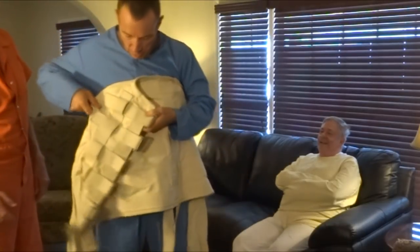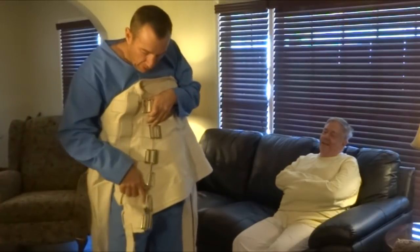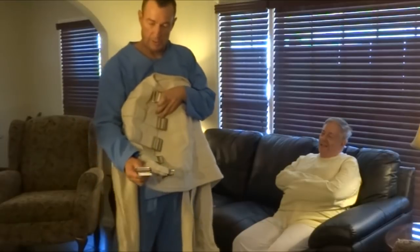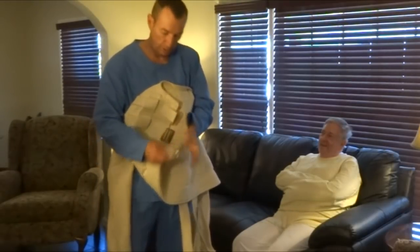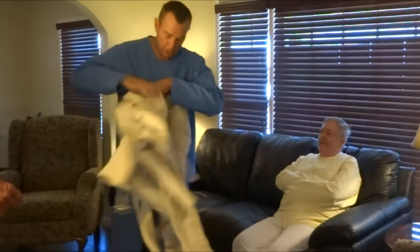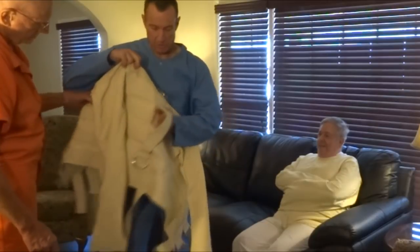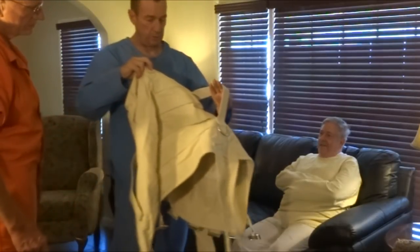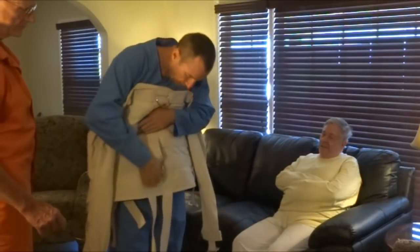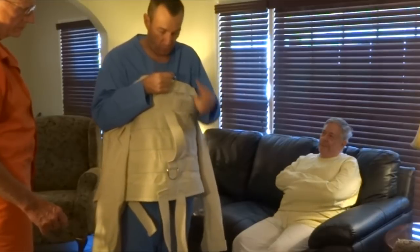Right, we're going to do it. But this one has straps. 1, 2, 3, 4, 5, 6 of them this way, plus two for the crotch strap, right? And you can see the crotch straps there. In addition, it has the loops in the front, and it also has in the neck area and down here, more tie-out places for chain or whatever it is.